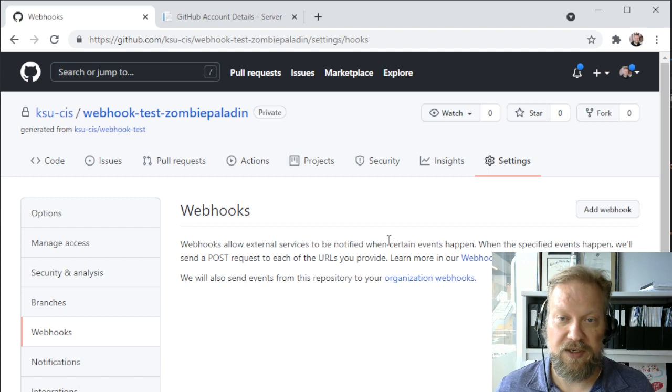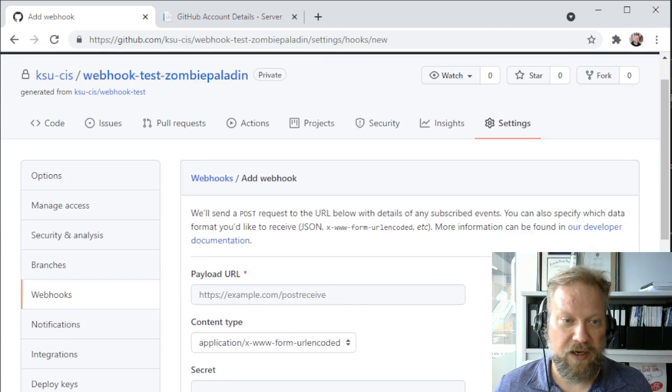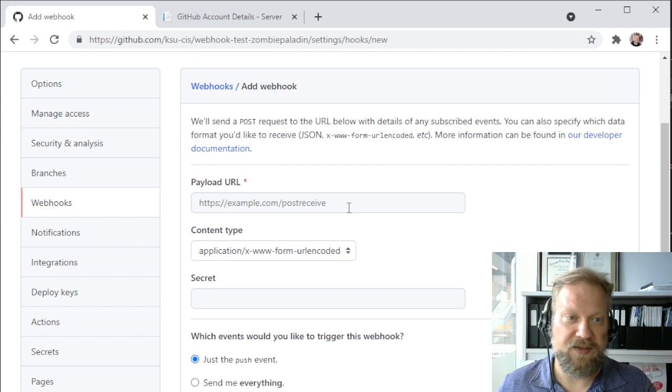They're used in continuous integration. For example, we might use a webhook to fire off a publishing process or a testing process for our project. And when you get into more advanced uses in later classes, you might end up doing some of those. For now, we're just adding one webhook that is going to talk to the Pendant site.